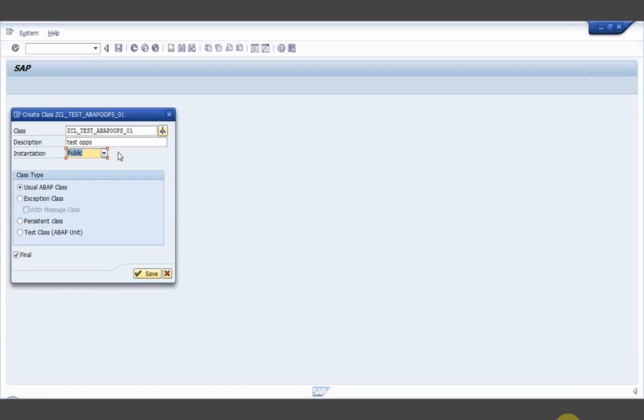That's the type of instantiation it has: public, private, protected, or abstract. I am removing this final checkbox so that this class is not final.